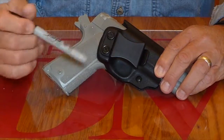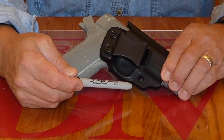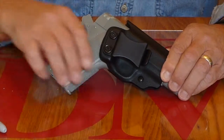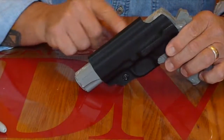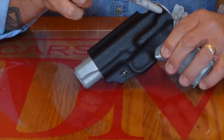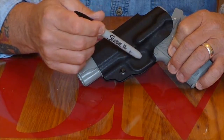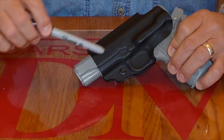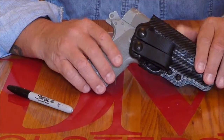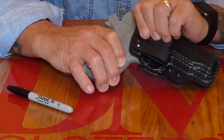Here we have our nylon belt clip. On this holster I have installed all three of the screws: the stock screws, Phillips head with finish washer, and cap head with finish washer. All of our holsters have a nice tight side channel on them. You block out the controls so there's no sticking points when you're removing the gun. We uncover the mag release, and our trigger guard is completely covered. We have really nice definition across the weapon. This holster has the belt loops on them — pull-dot snap. Pull down from the top, put them back on, start at the bottom of the clip.